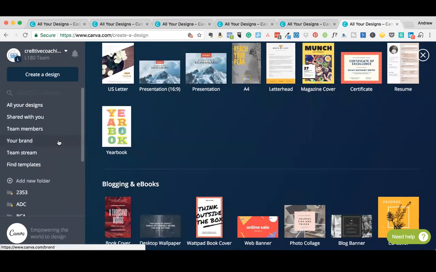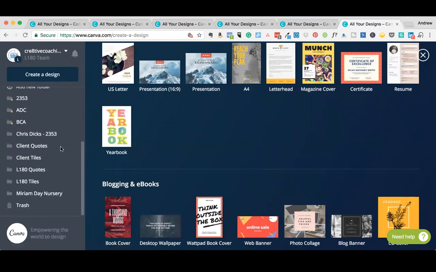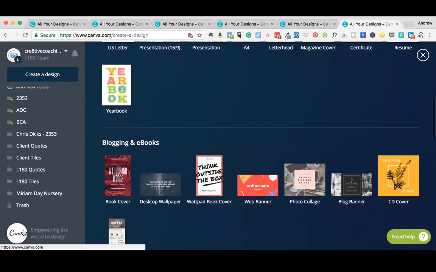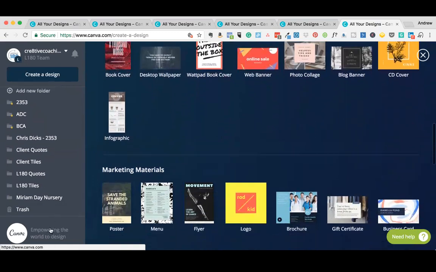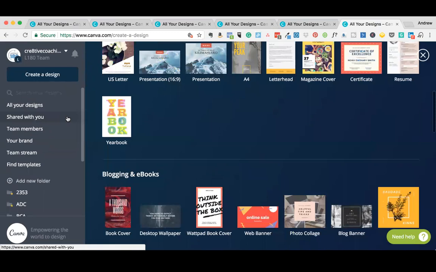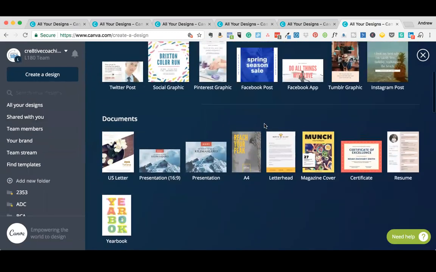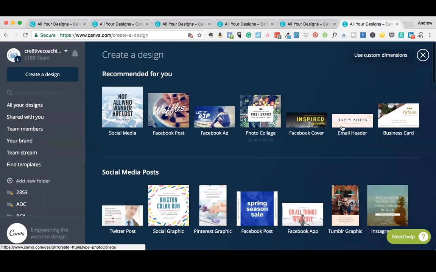Plus, they've got a good tutorial section as well. On the free version, it's generally down near the bottom here where it would say help tutorial, and then you can go into that side of things. But yeah, that's what I really wanted to make sure that people were aware of, where these pieces were.